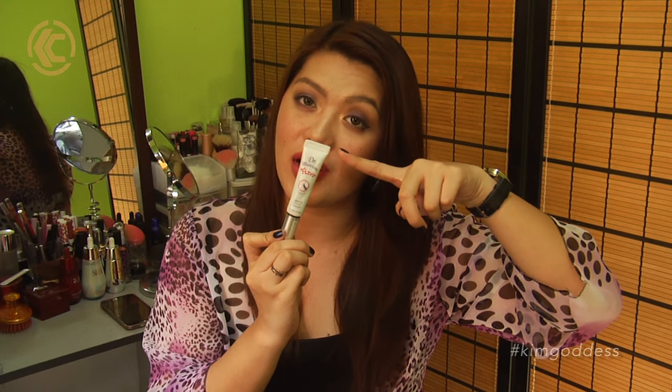What you do is you just put it on your lashes before you put your mascara, wait a couple of seconds for it to set and dry, and then put on your favorite mascara. It will stay curled for the rest of the day — I'm not kidding, it's still there, still curled. If you have the same problem with pesky downward-pointing lashes, go ahead and try this out. It's from Etude House.